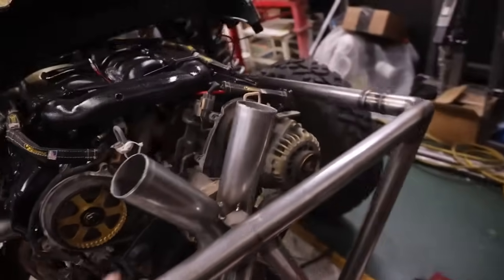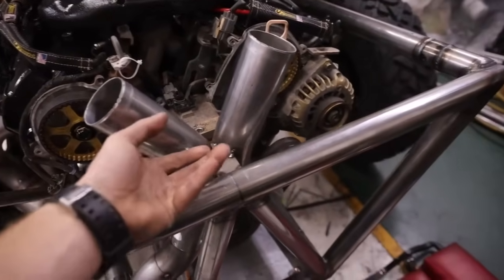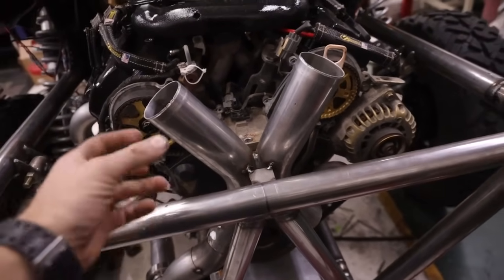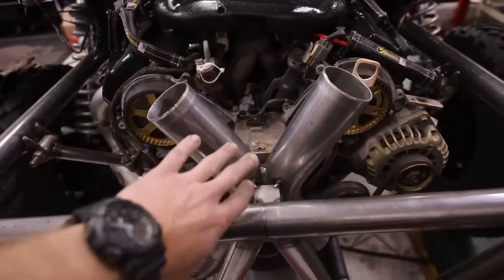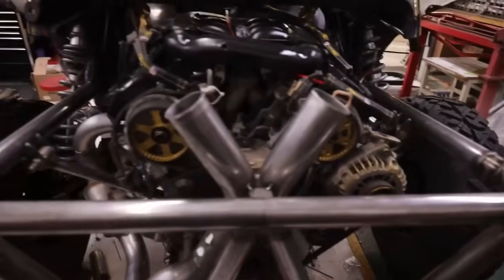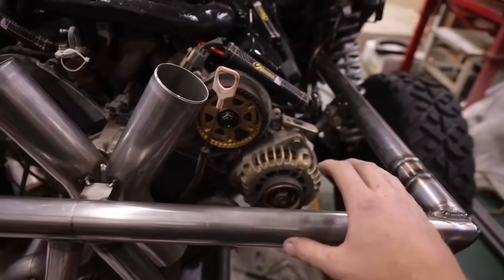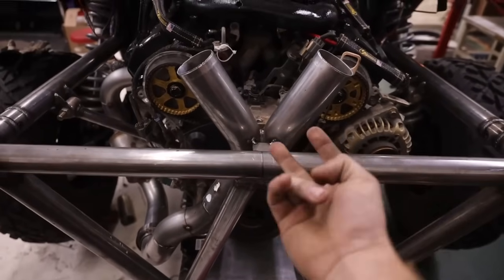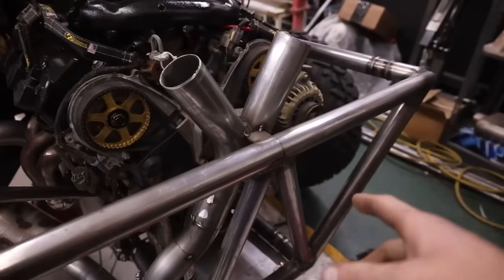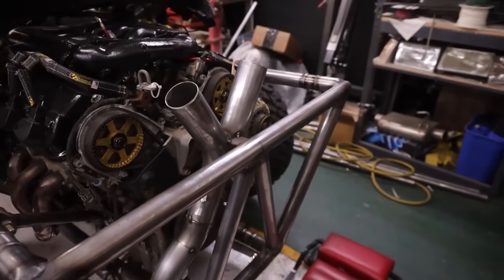The only thing I'm having a dilemma with is where I wanna run these tips, because originally I was gonna roll them back and then teardrop them out, but I want a little more runner length on the X. Originally I was gonna bend them out and throw a teardrop over here and over there, but I'm not sure I like that either. I don't want somebody to put their hand on this thing and burn their hand. So I might just do it like a Pagani Zonda and flop them back and run it straight, two shotguns right at your face, kind of like a sawed-off shotgun, or a barrel break shotgun, I mean.